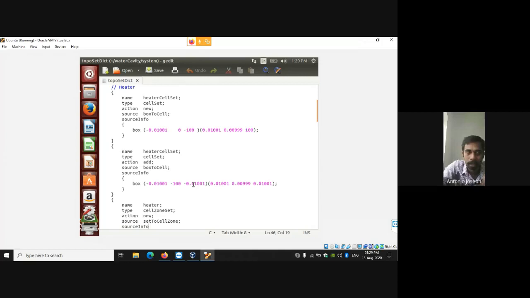In the second case, I am giving the coordinates so that we can create a box, and all those elements that come inside that box are grouped into the heater cell set that we had already created.